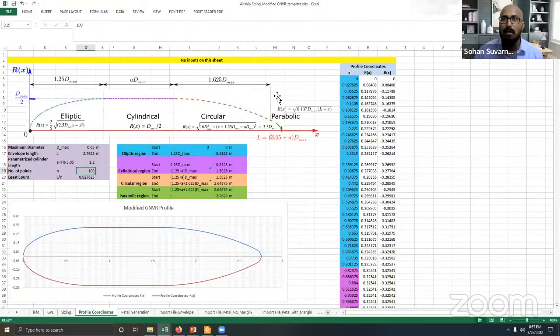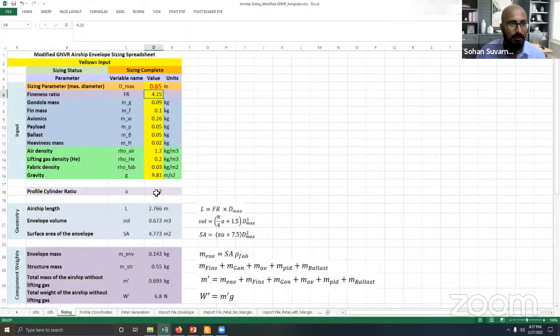Okay, let me have a look at the Q&A. Yes, this spreadsheet will be shared under the GPL license, as I mentioned. But you will have to be very careful while using this because there is a bug in this. It's not exactly a bug, but let's say I change the fineness ratio. I'll make it maybe 3.8.